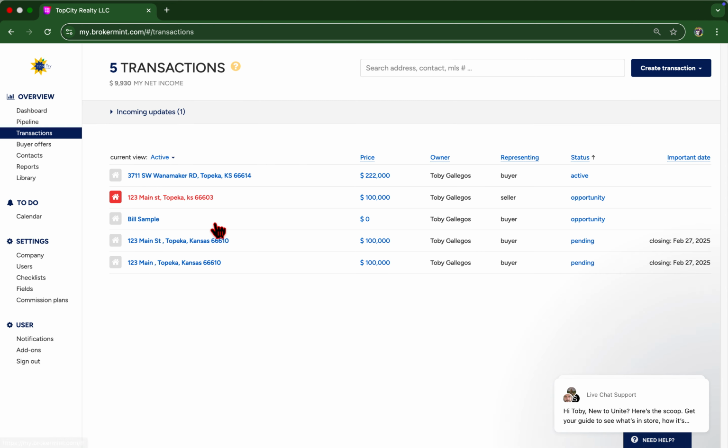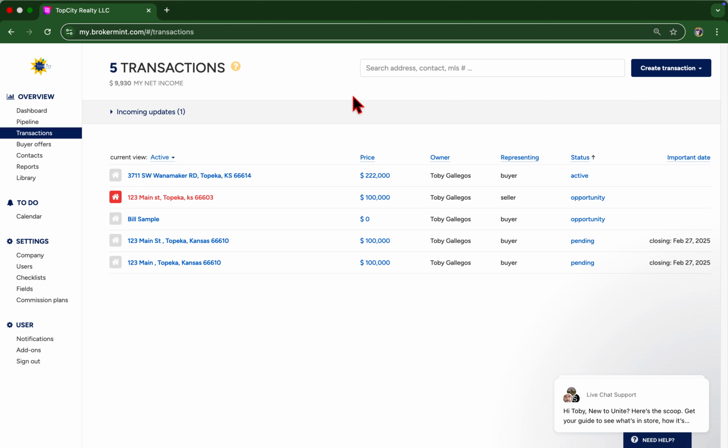So that's the walkthrough of the buyer offer situation. And if you are doing a listing, it's the same thing. You're going to start a transaction. It'll be in opportunity prior to it being active, if you were just talking to them, sending them a document over to get a review of that document, things like that. So it's pretty easy. Remember your status is opportunity, active, and pending. Opportunity is pre-listing, pre-buyer agency. Active is agencies. You're going to have a listing agreement or you're going to have a buyer agency agreement. And then pending is you're under contract.